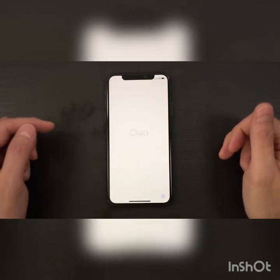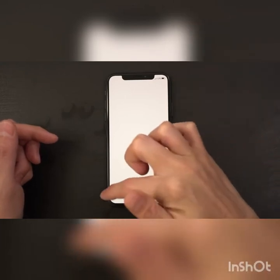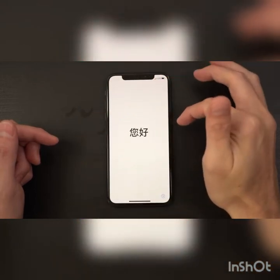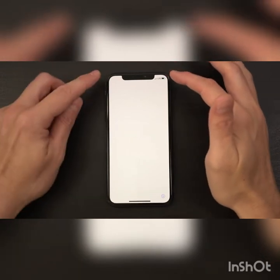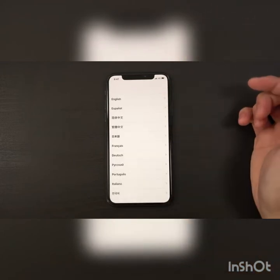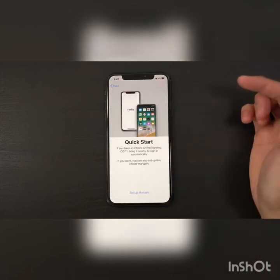So diving into the software, we can see that it does the traditional greeting. There is the border again that I was talking about prior. But let's go ahead and dive into the actual software. We do have to pull up from the bottom, so we'll go ahead and swipe up. Swiping up brings the language menu. Choose English. Select the region.